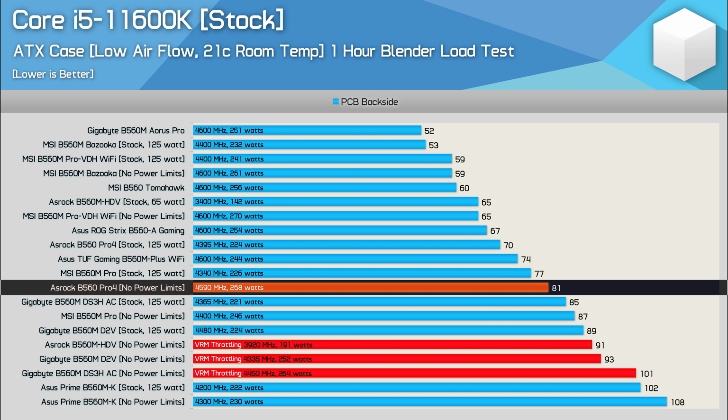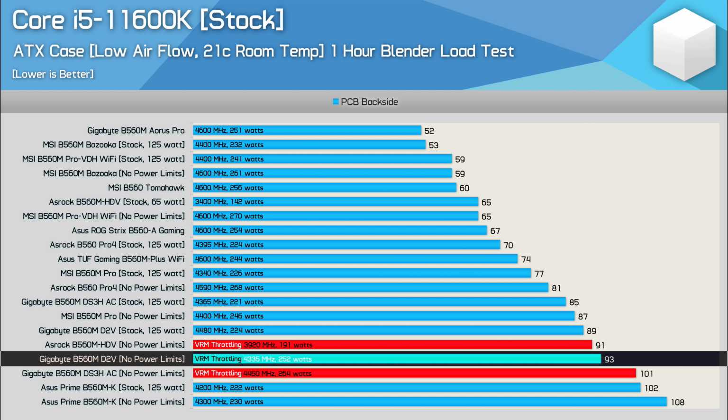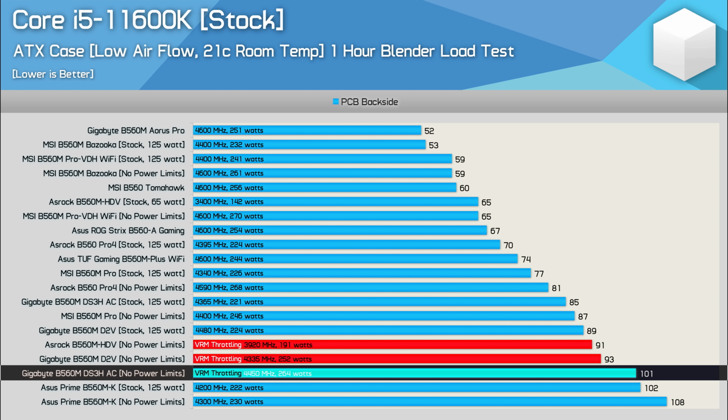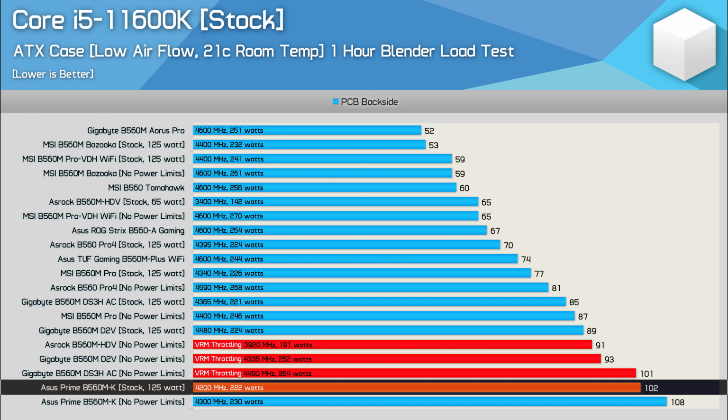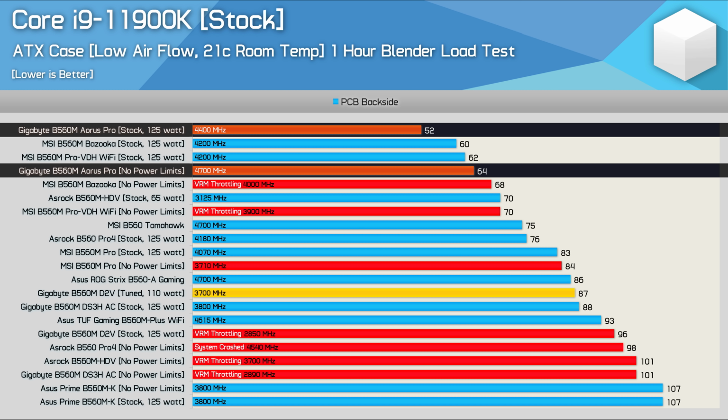The ASRock B560 Pro 4 was a lot less impressive, hitting 81 degrees under the same conditions. The truly awful results came from the ASRock B560M HDV, which throttled at 91 degrees and ran massively out of spec. The Gigabyte B560M D2V also throttled and therefore failed this test, as did the Gigabyte B560M DS3H AC. Then we have the Asus Prime B560M-K, which didn't throttle, but temps exceeded 100 degrees, so that in itself is a fail. Finally, we have the Core i9 11900K, and out of interest, this time I've tested the Gigabyte B560M Aorus Pro, both with and without the power limits in place.